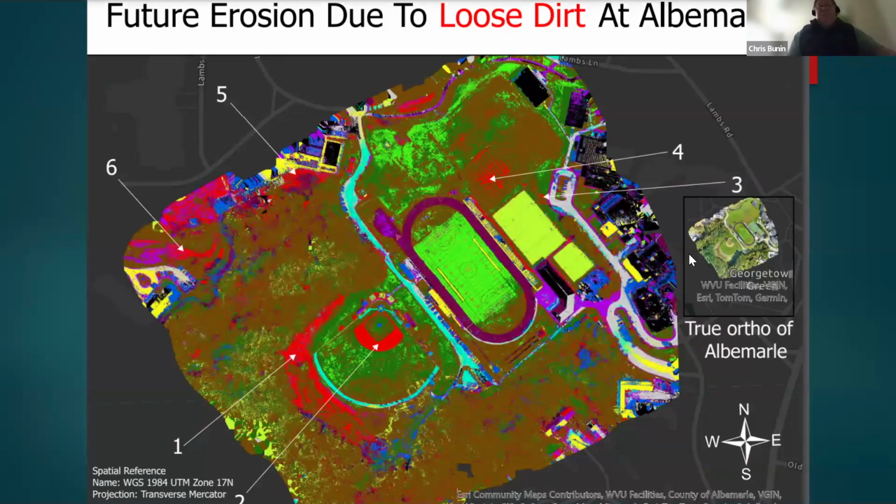And then students were asked to pick a challenge or a problem on our campus. And so this student looked at erosion spots on campus using supervised classification based on drone footage that we captured in real time. So this just shows you the student looking and saying, here are some big erosion areas. Although I did have to tell him that area 2 is the baseball infield, and that's not erosion, that's sand that belongs on the baseball field. So I just wanted to show you a few ways that we do use GIS for projects at Albemarle High School. So thank you for your time.